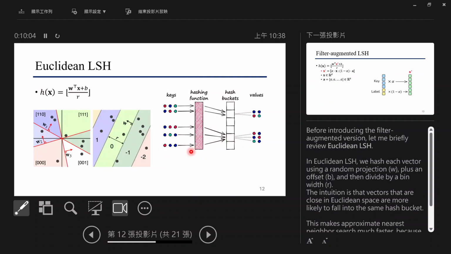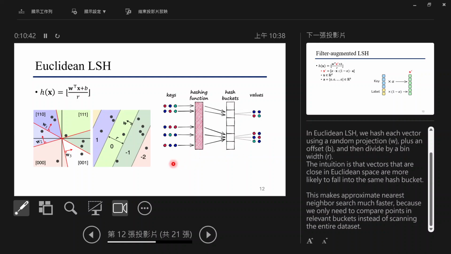Okay. And before introducing the filter augmented version, let me briefly review Euclidean LSH. In Euclidean LSH, we hash each vector using a random projection W plus an offset B, and then divide by a bin width R. And the intuition is that vectors that are close in Euclidean space are more likely to fall into the same hash bucket.